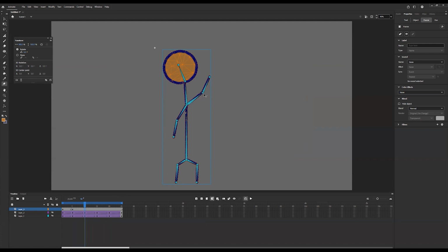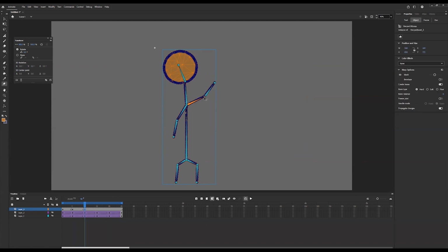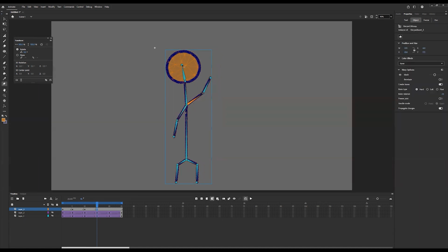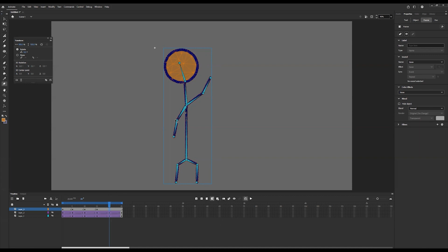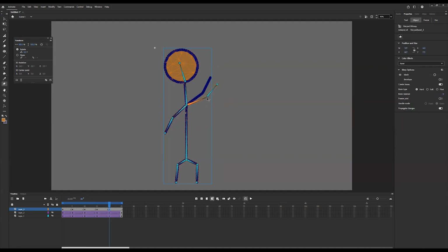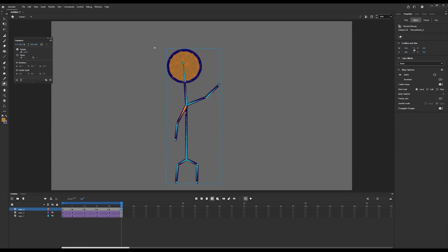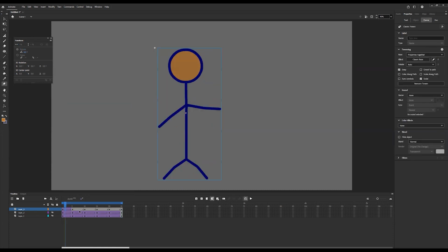At frame 10, 15, 20, 25. Add classic tween.